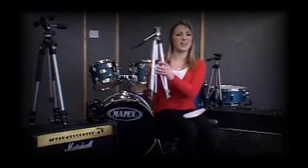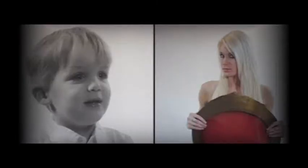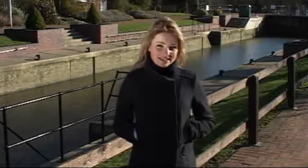I'm Sian Welby, and in our first show, I'll be showing you the pros and cons of tripods, meeting up with one of our guest photographers, Steve Hart, who's reviewing two images sent in by one of our viewers, and bringing you January's news from the photography press. But first, let's go over to the Convolution Rooms in Leicester, where I met Paul Ward, who showed me the finer points of high-key lighting.